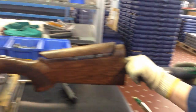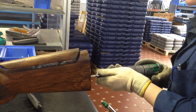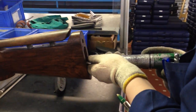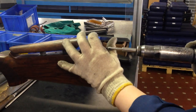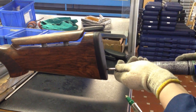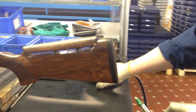Everything is done by experience, basically, so that's why we need so many skilled workers in this company. Now she's putting in the new weight, probably because she reckoned that the new weight is enough to have the perfect balance of the shotgun. Not every shotgun has the same balance, but every single 692 goes through this process.